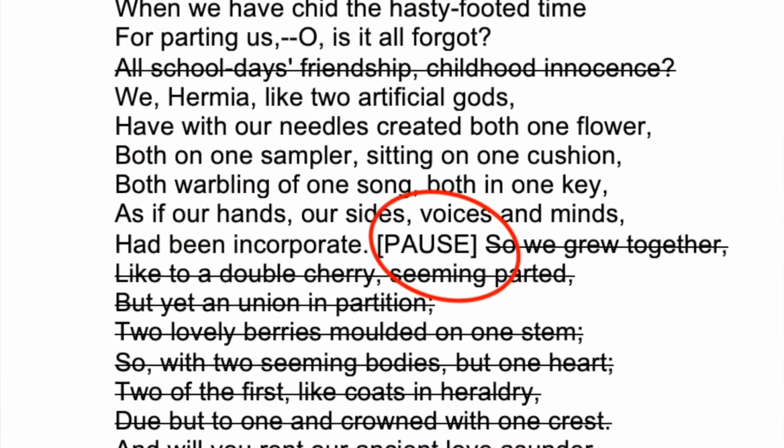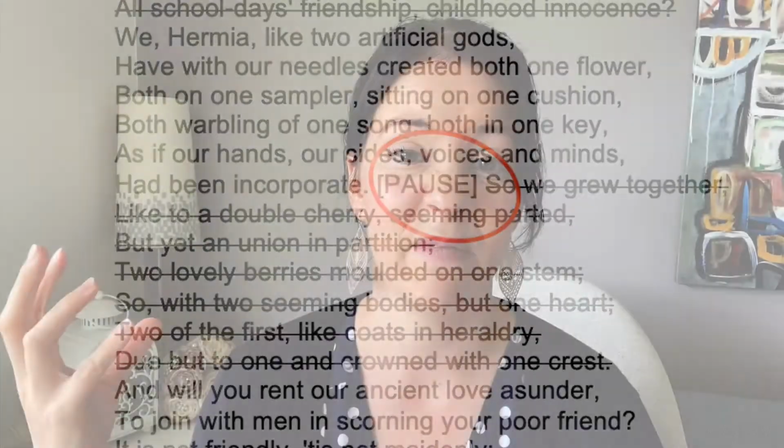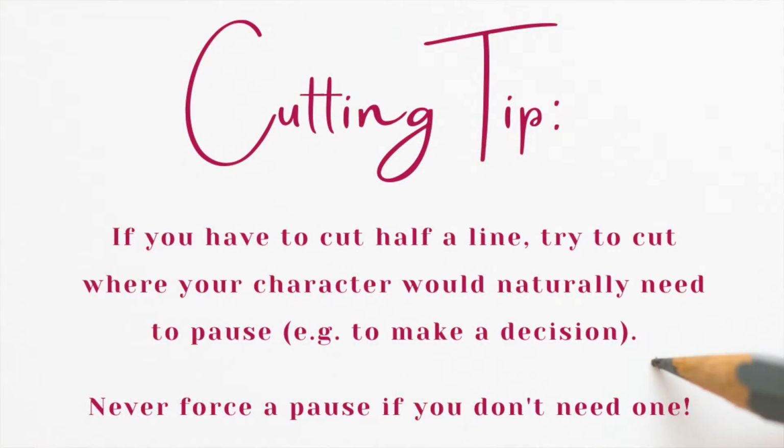That pause makes sense, and I often put a pause in there anyway before I go into and will you rent our ancient love asunder, even when I'm doing the full monologue, because it makes sense for her character to take stock for a second and then keep going. So think about the appropriateness of pause in this case.